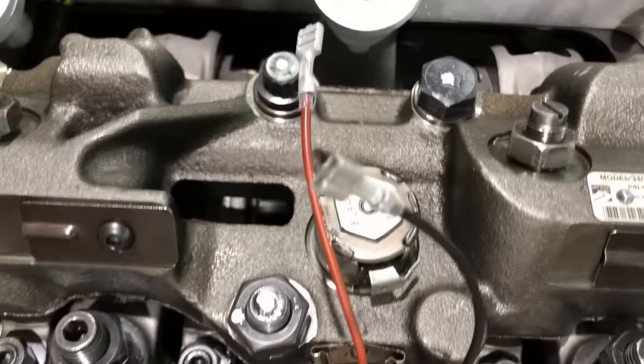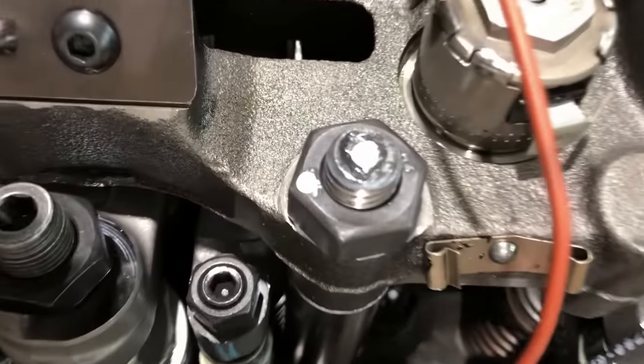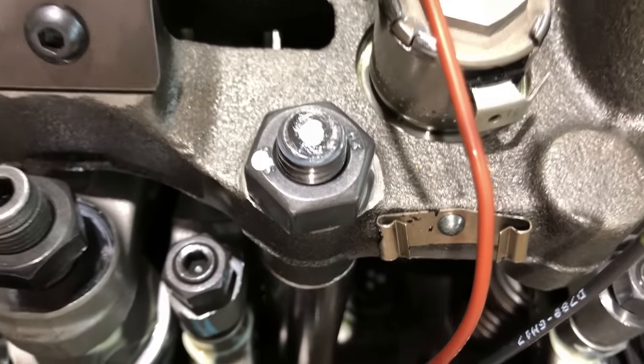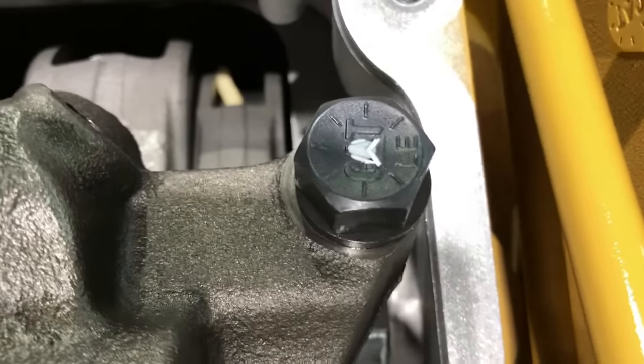So you got this one at a final torque of 80. You're gonna go 90 degrees there after the initial 50 foot-pounds. Same thing on the nut. You initially torqued it to 50, now turn it 90 degrees, and then get your outer two. Of course, they're already at 50, so you're gonna go 90 degrees there, 90 degrees there. And like I said, that usually gets you to about 120 on these updated style bolts.